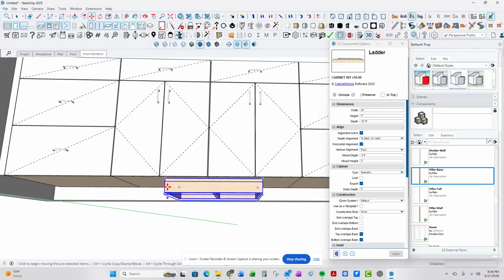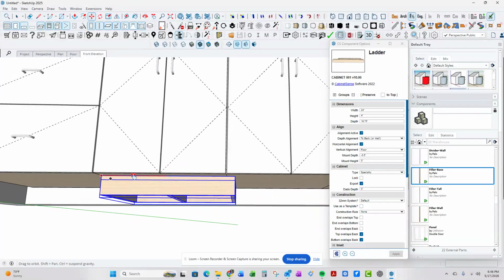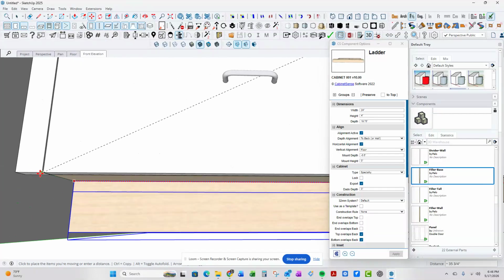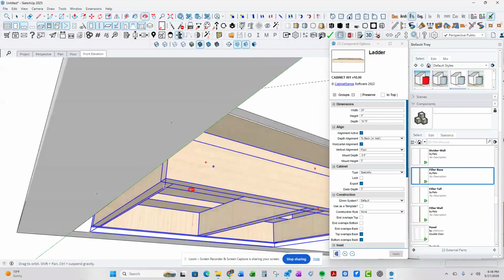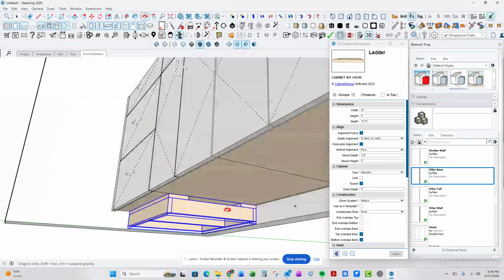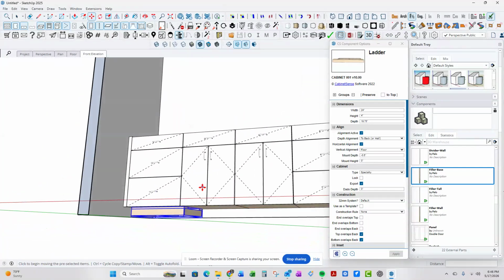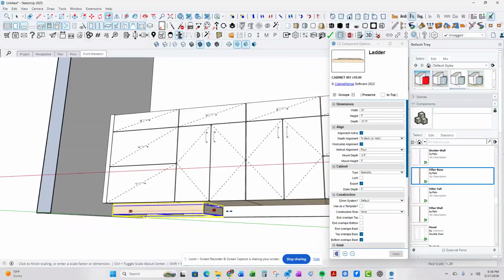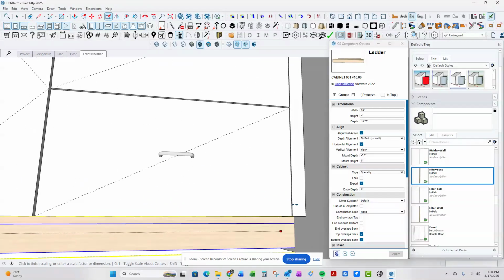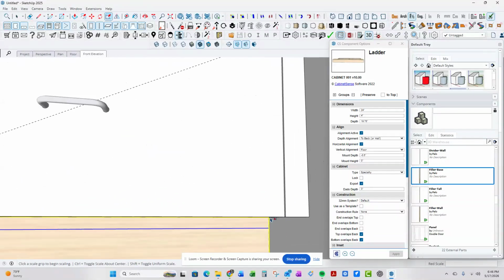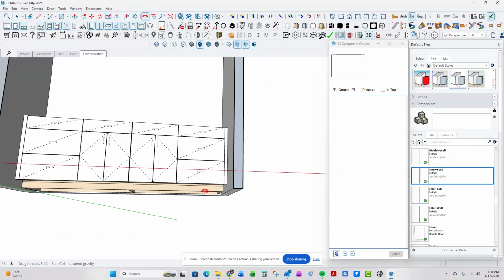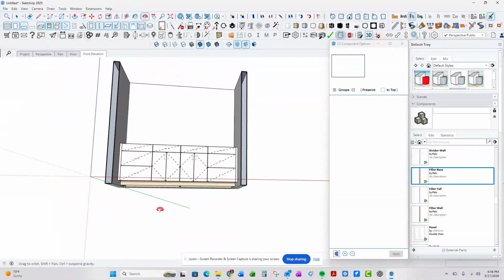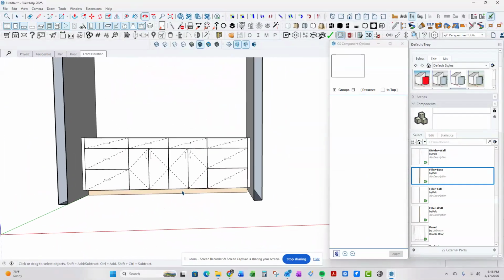I don't know what's going on with that, but anyways, it's fine. I could just pull it over here with the move tool. It's in the correct location that I want it to be. And then I can just hit S with the scale tool and drag it all the way over to here. And there you go. So there's my toe kick right there. So now we have our toe kick.